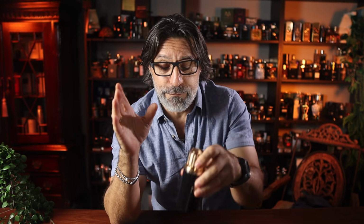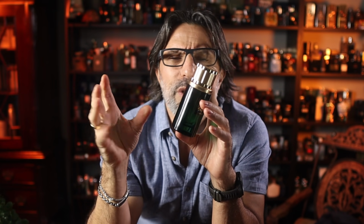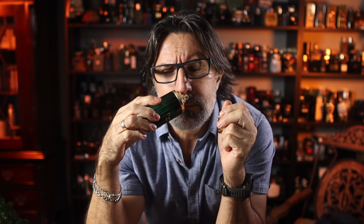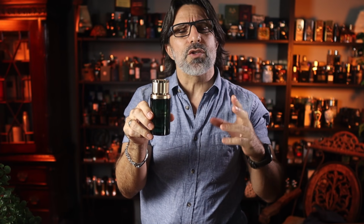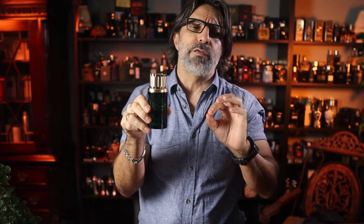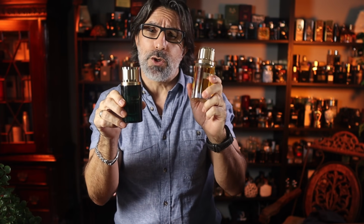Next up is one of the favorites from the Malaki line for many. It's the 2023 Cedar Malaki. This one has been in the limelight a time or two, and with good reason, staying away from the smoky and dark oud. This is an Alberto Morillas creation, and you can definitely tell that Morillas is behind this one. It has a little bit of his Morillas DNA in it. This one is a little bit lighter, and we're going back to the sense of wormwood, lavender, and a touch of grapefruit that we had in the original.